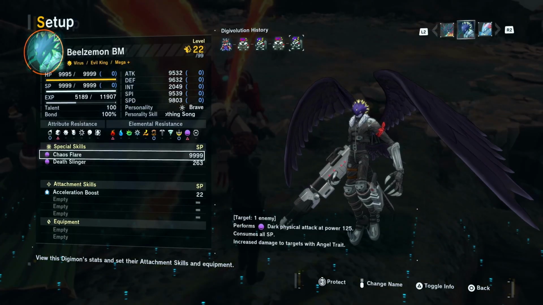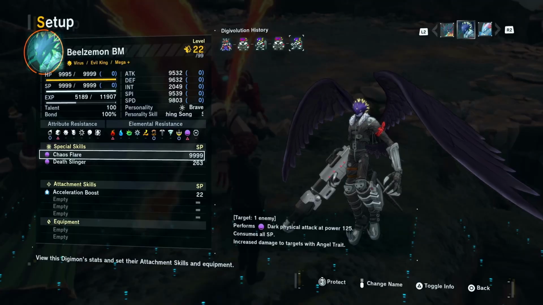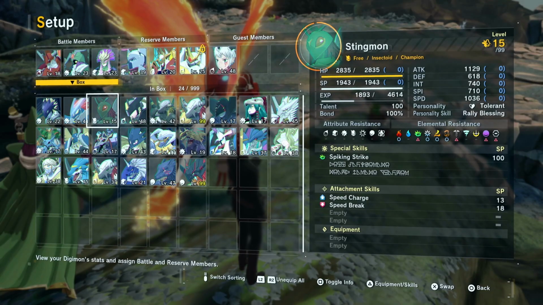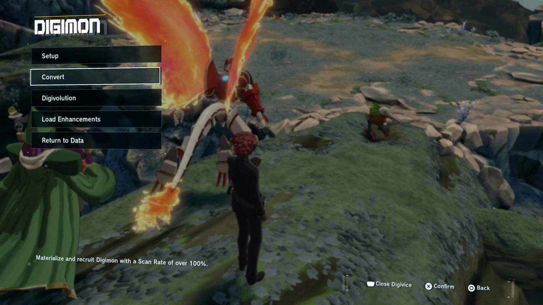Same thing with Bilzamon Blast Mode: Chaos Flare, Dark Attack, Power 125, consumes all SP. I was like, they did that to him too. I was just going to leave them both in the farm. I was like, forget it. There's a lot of new Digimon anyways. We can just use some new ones. And I was just going to leave it at that until today.